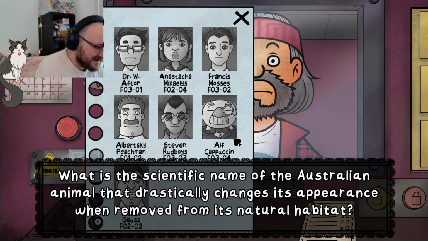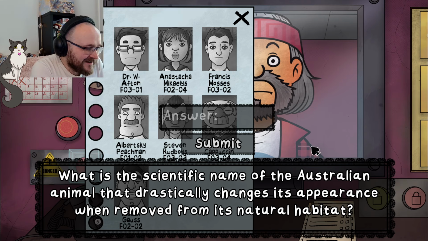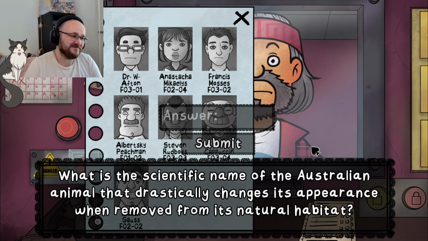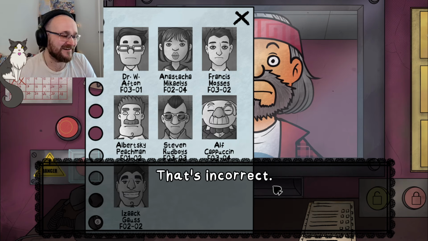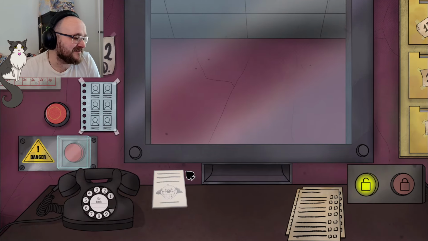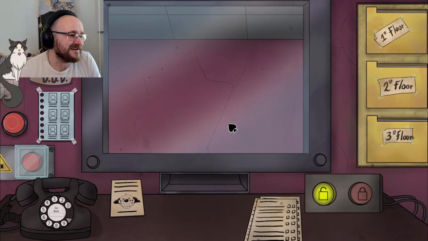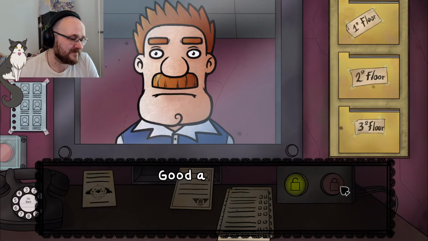What is the scientific name of the Australian animal that drastically changes its appearance when removed from its natural habitat? I have no idea. I'm going to put a human. That's incorrect. Goodbye. Well, goodbye to you, sir. I do not appreciate you coming here and giving me extremely complicated quiz questions. Although your first question was acceptable.